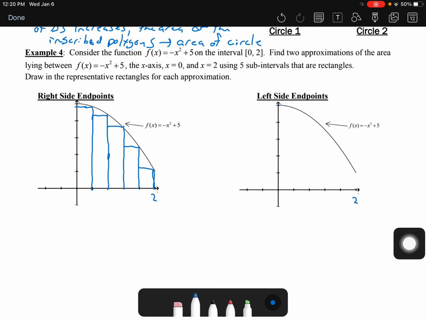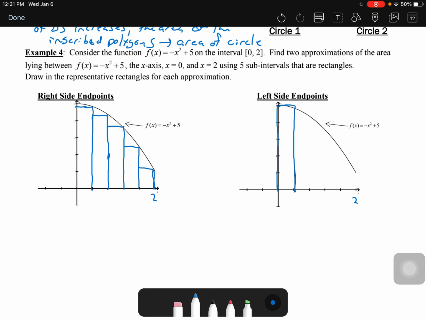We know it's going to be off, and hopefully you can look at this and say, if I add those areas up, it's going to be less than the actual area under the curve because I have all these little spaces in there that aren't being accounted for, but that's what we're going to do to approximate it for now. Okay, now when I'm going to draw these left side endpoint rectangles, that means the left side of the rectangle, so I'm going to start right on the y-axis, go all the way to where that intersects the function, and then go straight over and then drop the right side down.